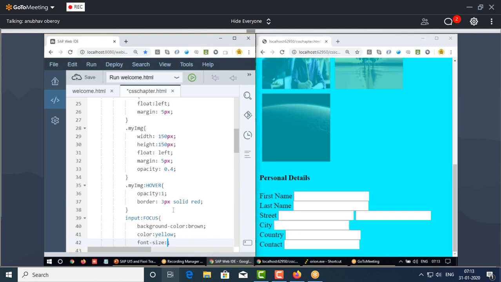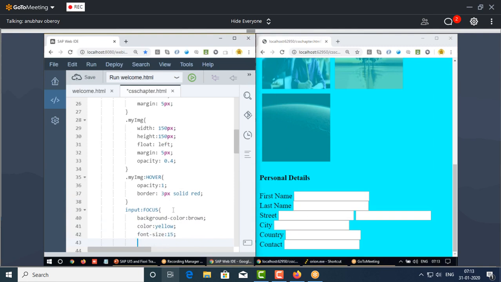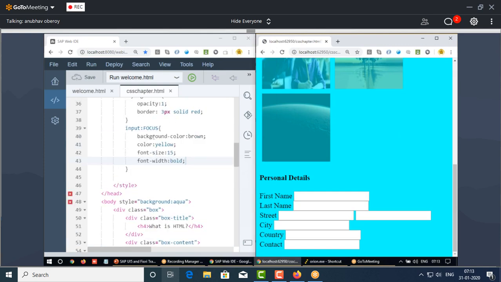But now what I want to do is when I take my mouse on the image, that's a hover pseudo class. How do you achieve that? Come back, use the same tag name, dot my img, colon and pseudo class name. Pseudo class name is called hover, curly braces, and now you write your code. So whatever you want to do when user hovers on a control which has this as a class name, what do you want to do? I want to change opacity to 100%, which means 1. Please make the entire image visible.